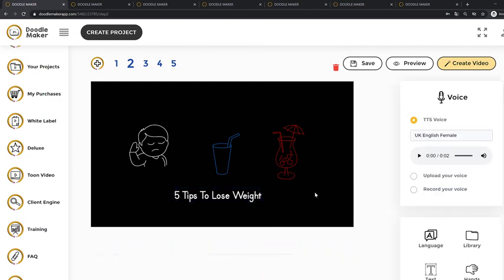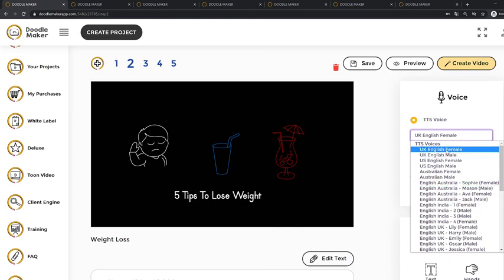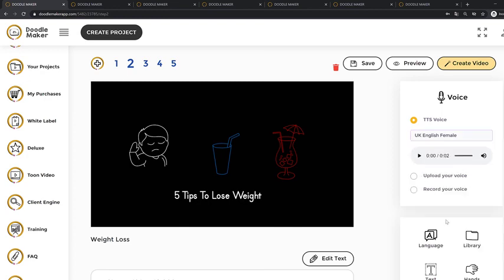And the cool thing is, it's ready to go. You can now, if you wish, change one of these text-to-speech voices, right? We have so many of them, as you can see here, with Australian accent, UK accent, US accent, English, and so on and so forth. And you can just click one button to automatically translate it into another language as well, which is very powerful.